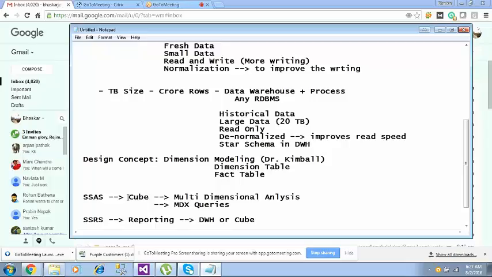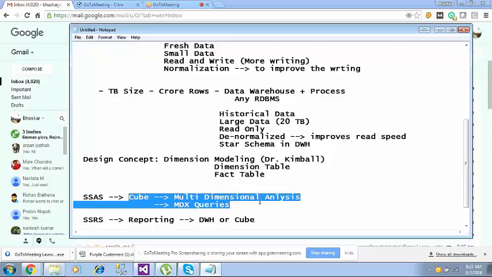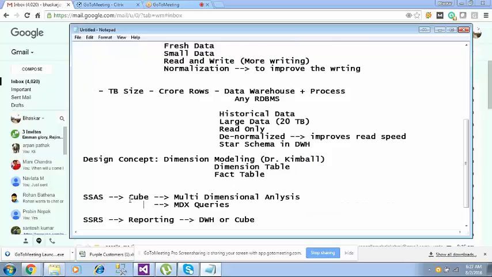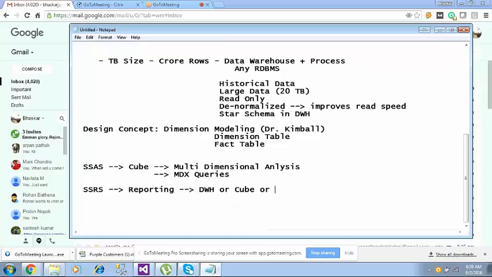So the multi-dimensional cube will be created where all the data from the data warehouse is given to SSAS, and SSAS is going to analyze your data, and you have to take the data from the cube. You may create reports from the data taken from the data warehouse, or you can take data from OLTP applications also. That means if you have Oracle, you can get the data. You have SQL Server, you can get the data. You have some, say, Excel, I have.